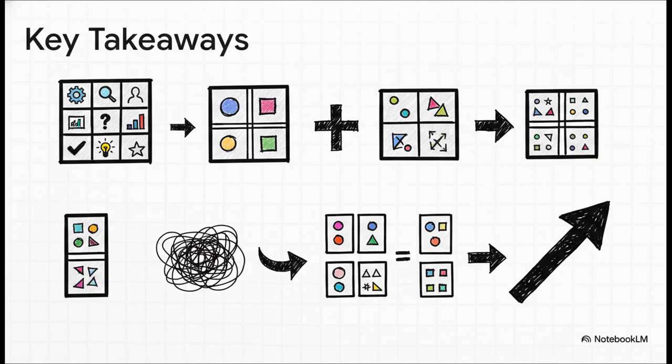Okay, so let's tie this all together. What are the big takeaways? One, matrices are basically super spreadsheets for organizing huge amounts of data. Two, we can do math with them to systematically change that data. Three, their biggest superpower is taking messy, complicated equations and making them simple to solve. And four, vectors are just a special type of matrix that acts like an arrow, giving us both direction and length.